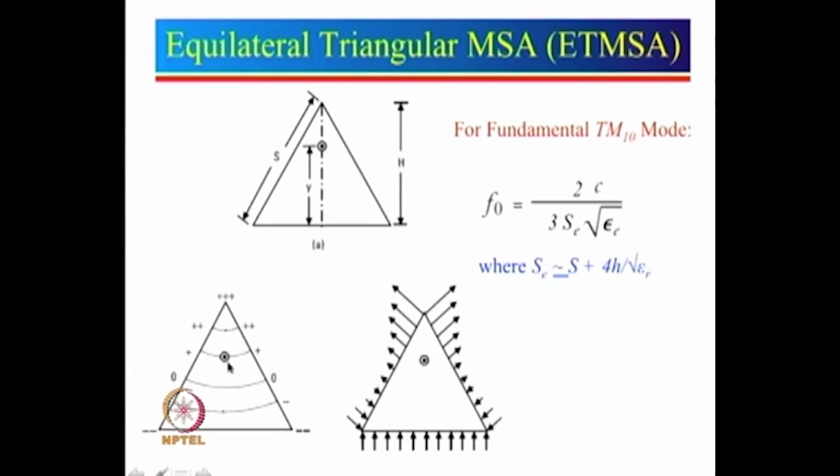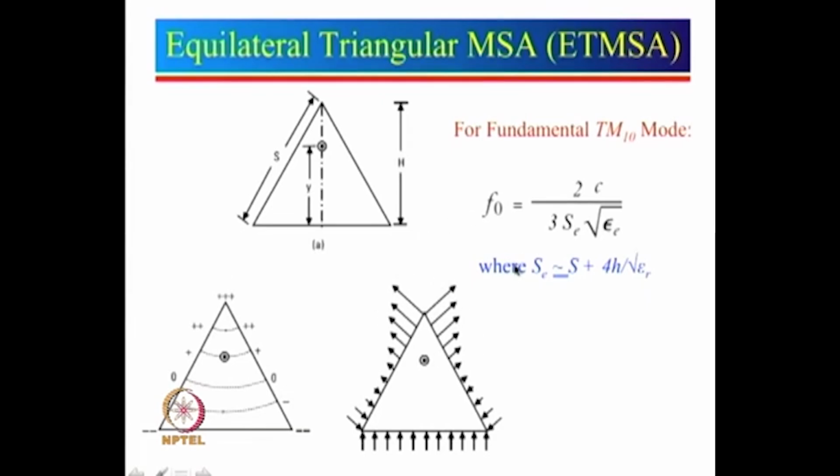So, one can actually look at, for this particular feed point, these are the distributions. Now, it does not really always mean that you have to feed here, you can also choose, let us say, an axis like this. So, if you choose an axis like this, then the null will be somewhere here and then you need to feed along this one here, or you can think about rotating this triangle by 60 degrees and that will change the null location. So, over here now we know the feed variation is that.